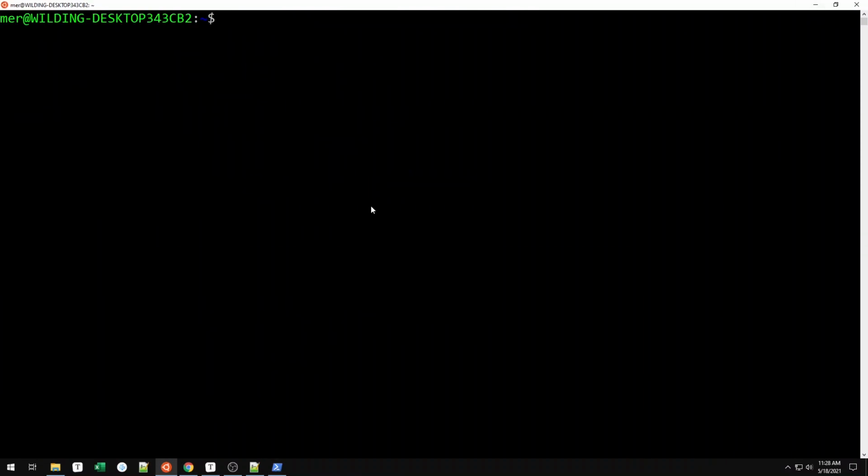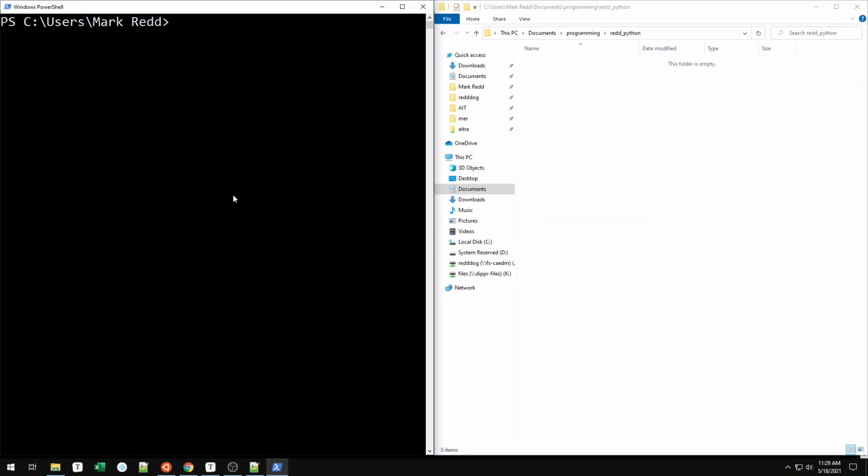We're going to go over the most important commands so that you understand how this all works. We're going to focus on the Windows terminal, but if there are any differences in the Linux terminal, I will show those to you. Now, you'll notice I have a little Explorer window up here. The whole path here is C, users, mark red, documents, programming, red Python. Right now, I'm only in C, users, mark red, so we would like to learn, first off, how to find out where we are and how to find out where we're going.